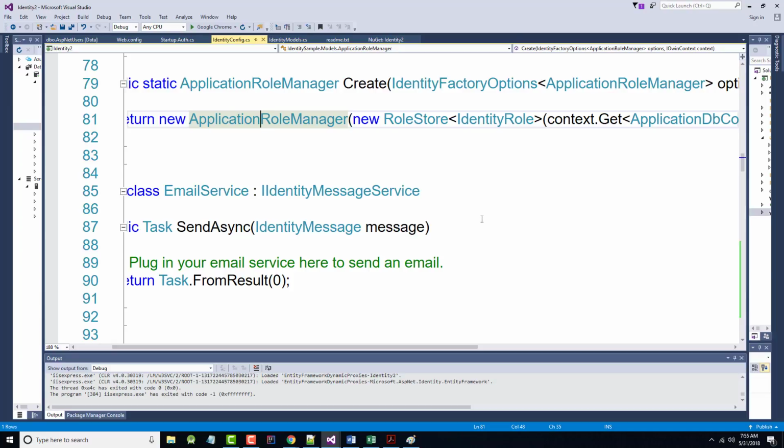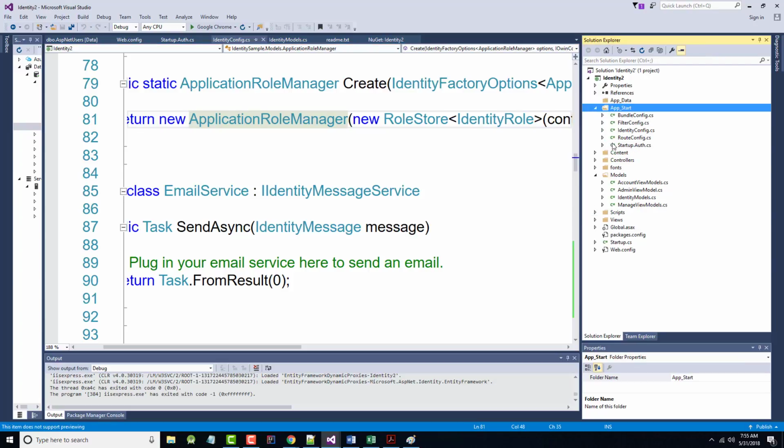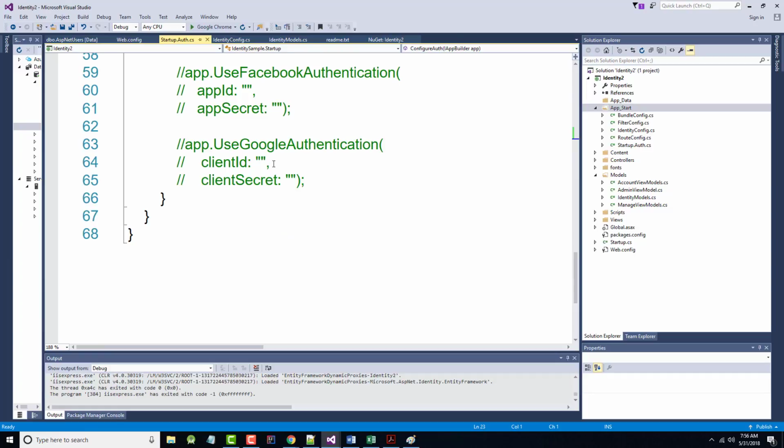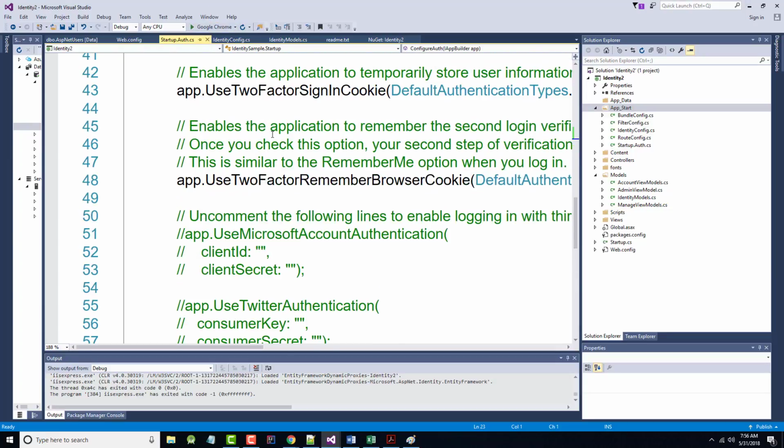Then we were supposed to add the following code to the configure auth method. Alright. Next, to create this, add the following line of code after the last app create OWIN context, so that was up near the top.